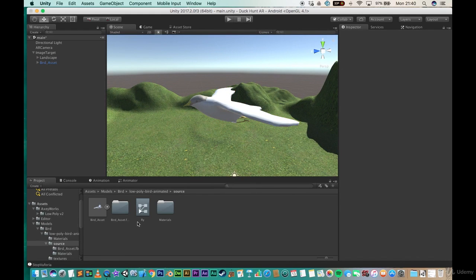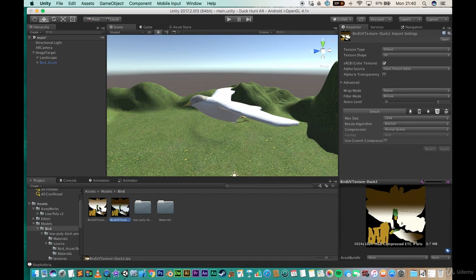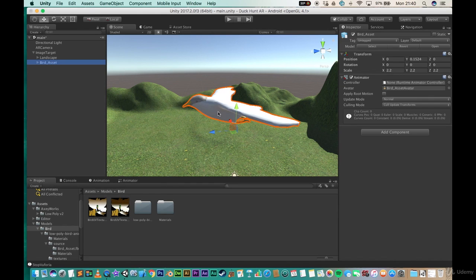So all we need to do is apply a new material. So if we click on bird and come up a level, you can see that there are two graphics here that have been imported. Now, if we click this one and drag and drop onto the bird, it will apply the texture. Make sure the bird's selected first, and then click and drag and drop.